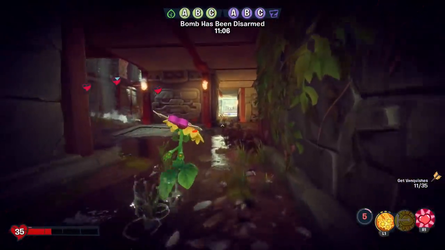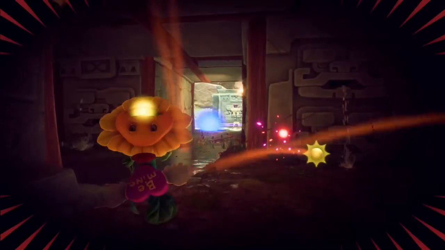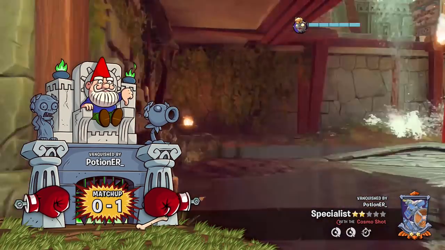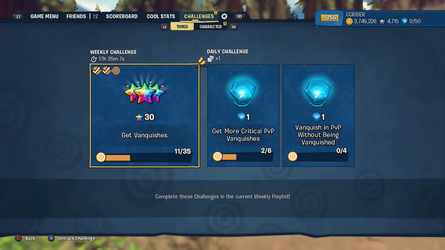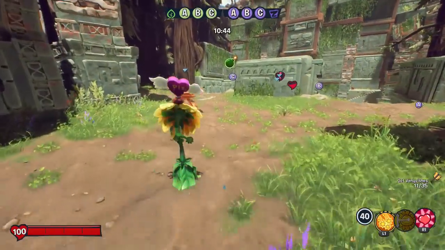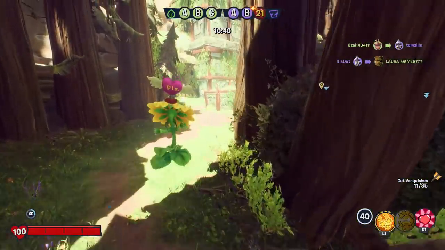Okay, run, run, run. Be very careful. The Scientist doesn't seem to see me. Oh, but his friend caught up to me. Darn. Yeah, I'm just trying my best to get a four vanquish streak. It might happen, it might not. Hopefully it does happen though. Also, I can track one of those challenges, right? No, I can't. Never mind. We'll just keep with this one. What do we need? 24 more vanquishes before we get this challenge done. So I'm just sort of chipping away at that.